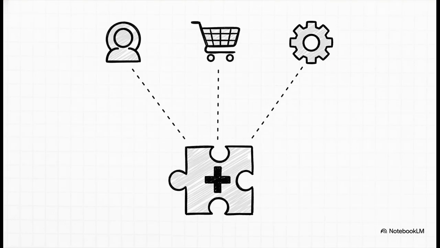And what about logic that you need in a bunch of different stores? Things like saving data to local storage. Well, that's where plugins come in. They are perfect for these kinds of cross-cutting concerns. For example, there's a fantastic plugin that adds persistence. You can add it to your project, and just like that, your stores can save their state without you having to write that logic over and over again.